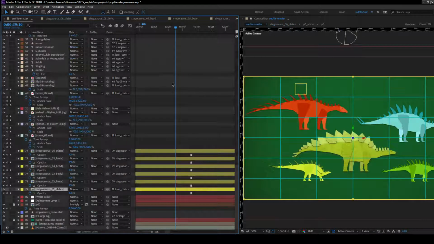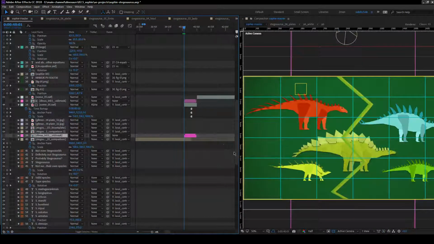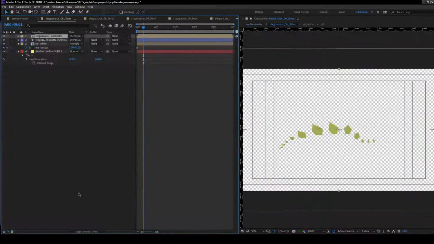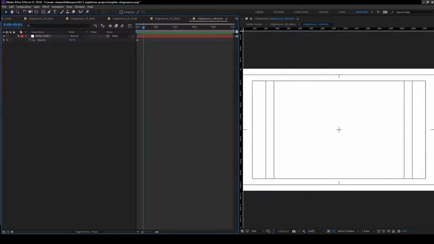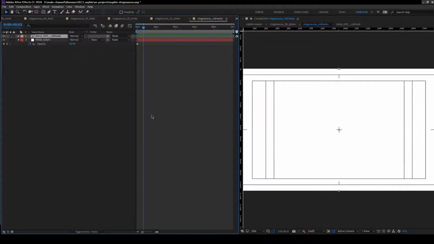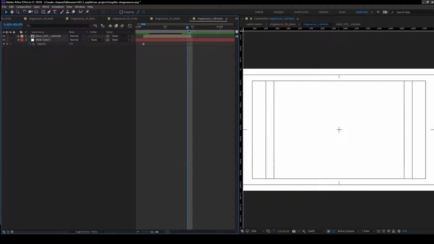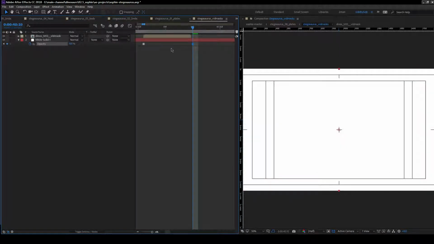Now, we go to the point where we want the video mask to appear, which is here. We open up one of our guys here. We open up this one here. And you see it's preserved our frame all the way down. And then we need TR03 vid mask to start at this frame. And we need our opacity to be 0 on the solid. And then when this is done, this needs to be 100 again.